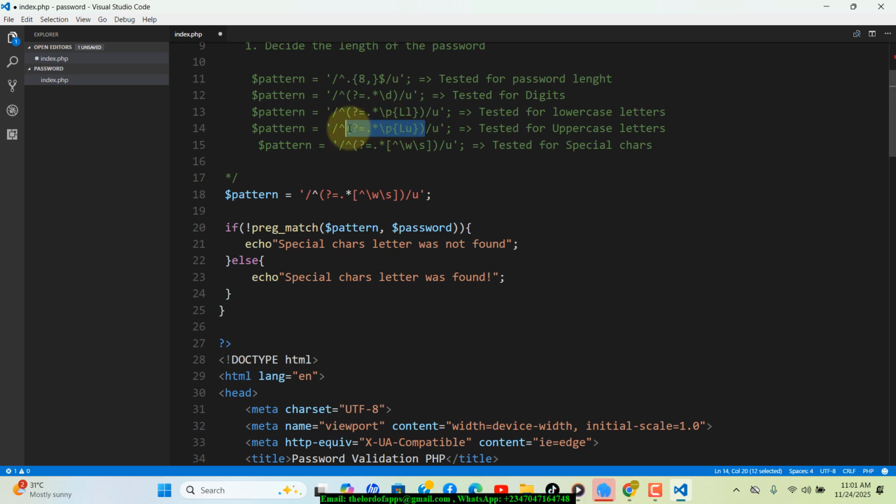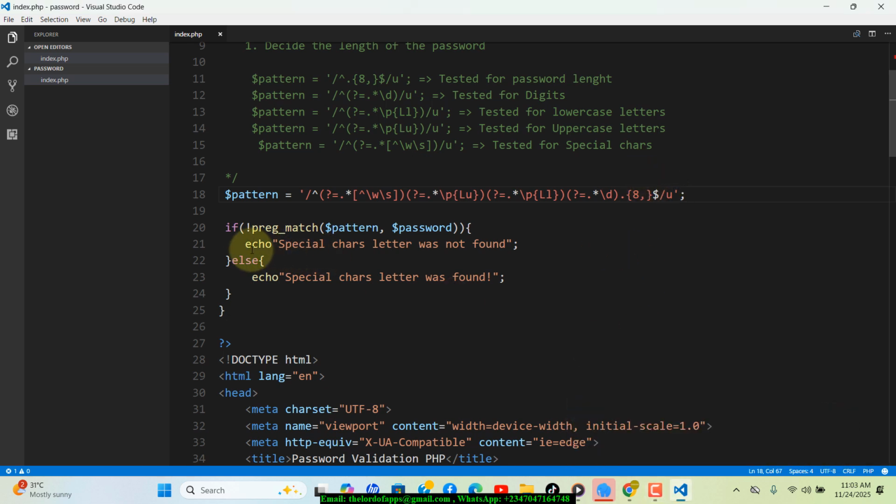I'm going to copy this, copy that, and we can go ahead and put that just right here. After this, we can just go ahead and paste that, and after that we can also go for the lowercase letter right here. So I'm going to copy this and put that right here, and after that we also need the digits. So I'm going to just copy this and then put that right here, and the last one is going to be for this particular one, which is just basically for the length. So I'm going to just copy that, and we can put that maybe right here. All right, so all of these are just basically found within our coding environment right here, so we should be able to just be fine with what we want to do right here.